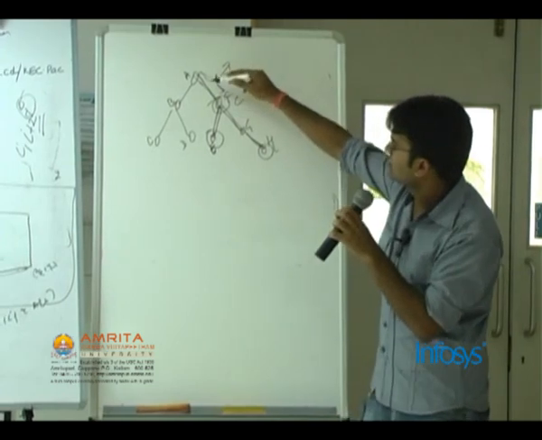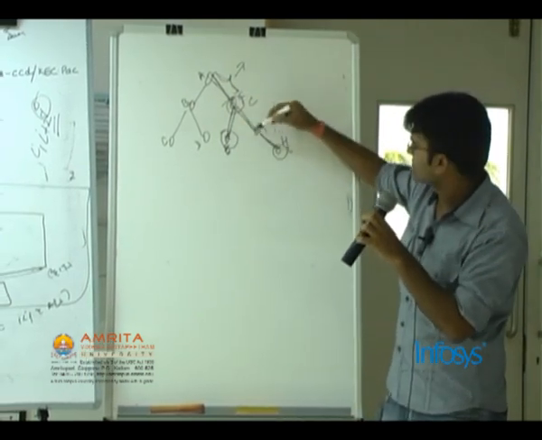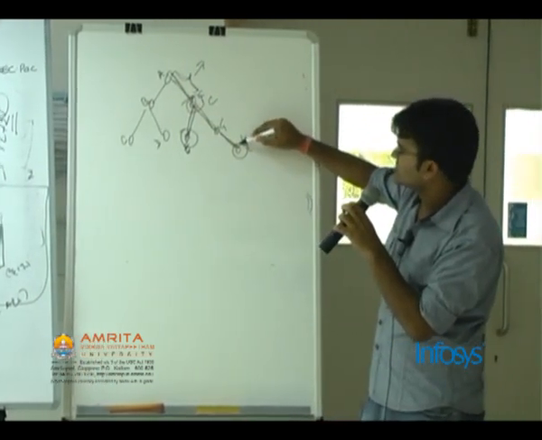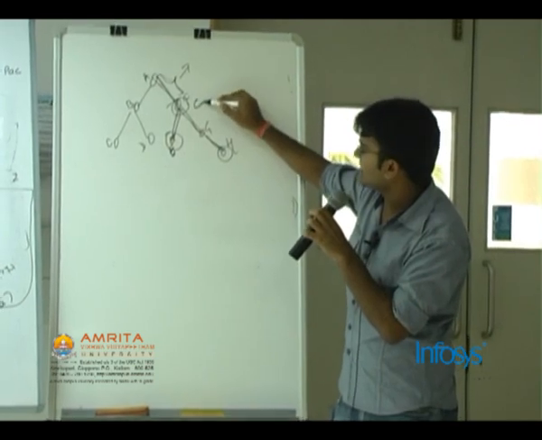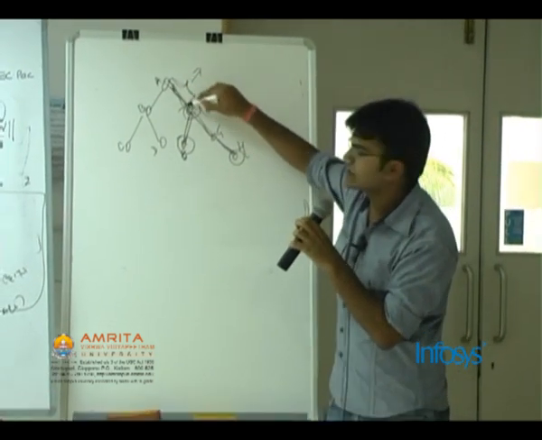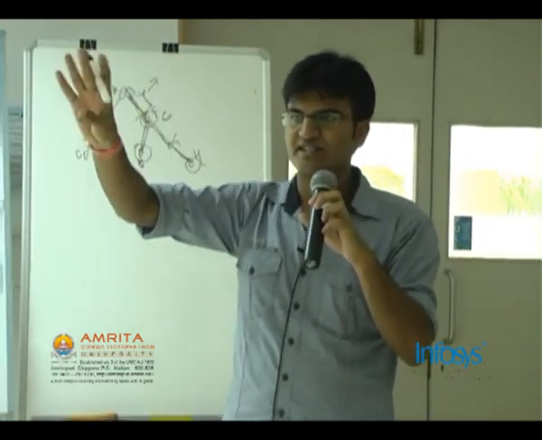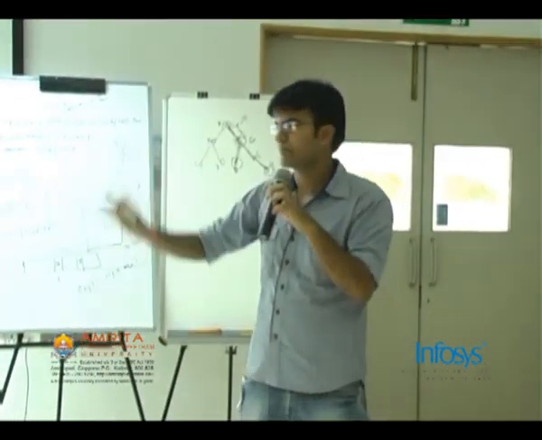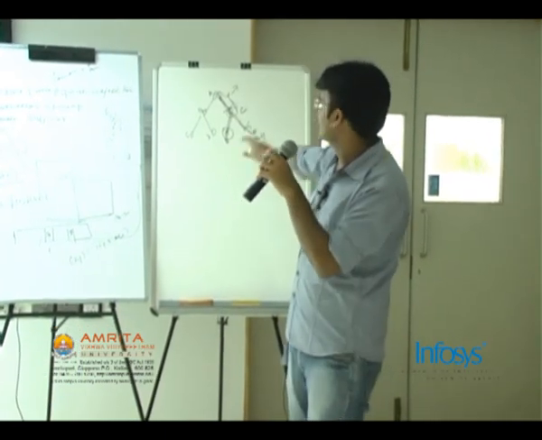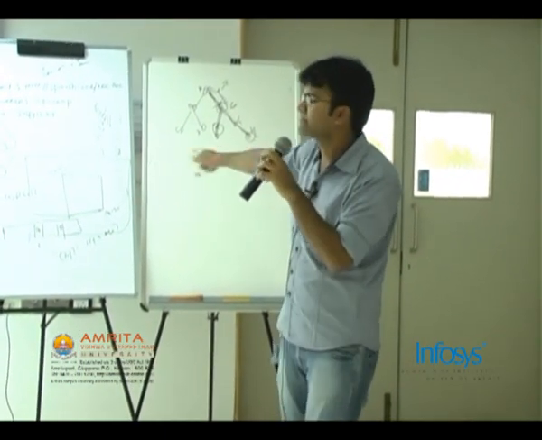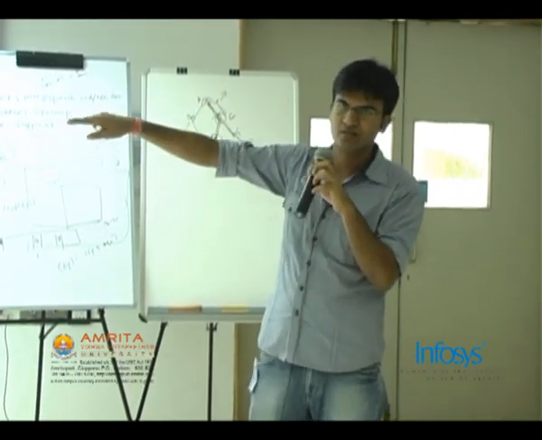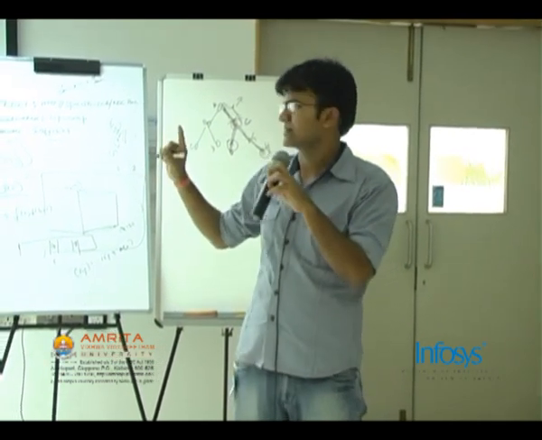This part is the level number of E. This part is the level number of H. Now if we have C, this part is the level number of C. Does this make sense to everyone? Yes. Okay. So this way you can get the length of the path between E and H, meaning any two nodes A and B, if you did the LCA thing.